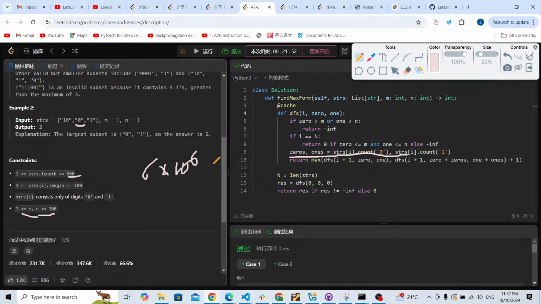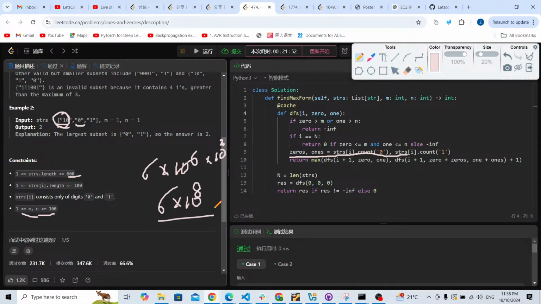So for here, if we are going to count how many zeros and how many ones for each string, basically we need a for loop. At least we need a for loop to count how many zeros and how many ones, and the length of the string is 100. So this means it's going to be times 10 to the power of 2. It's going to be like 6 times 10 to the power of 8. Basically, this is going to be a really big number. Normally, it cannot pass.